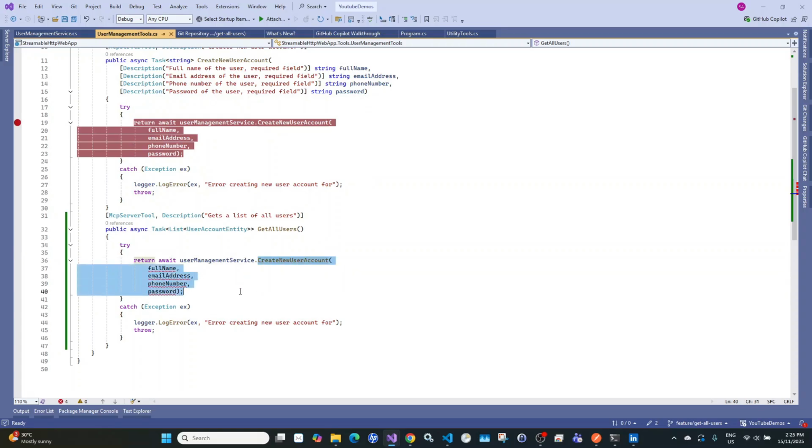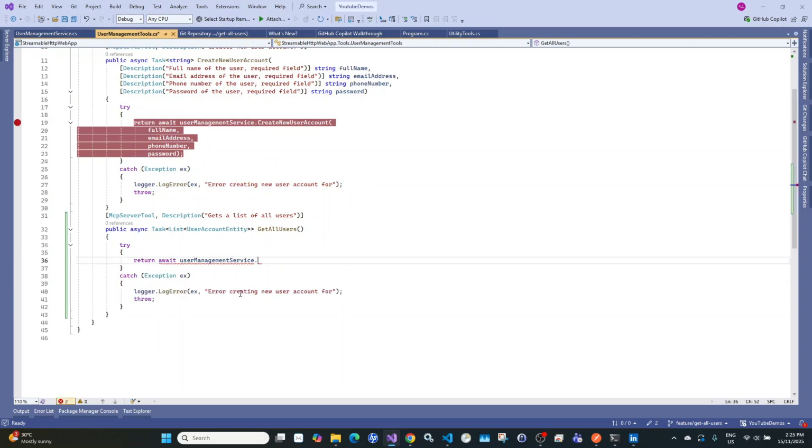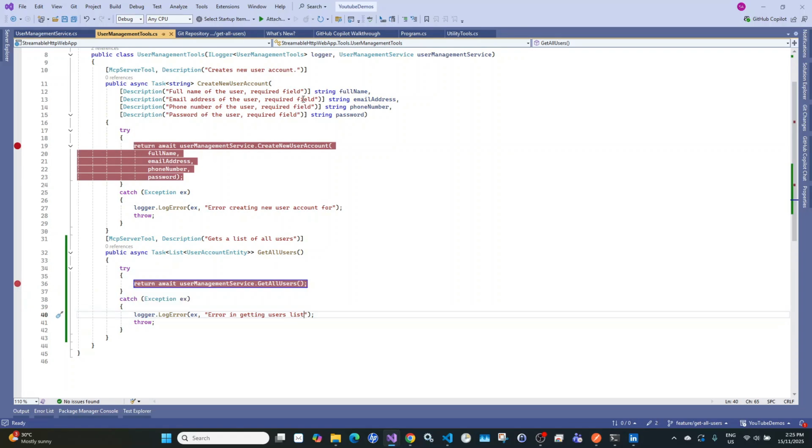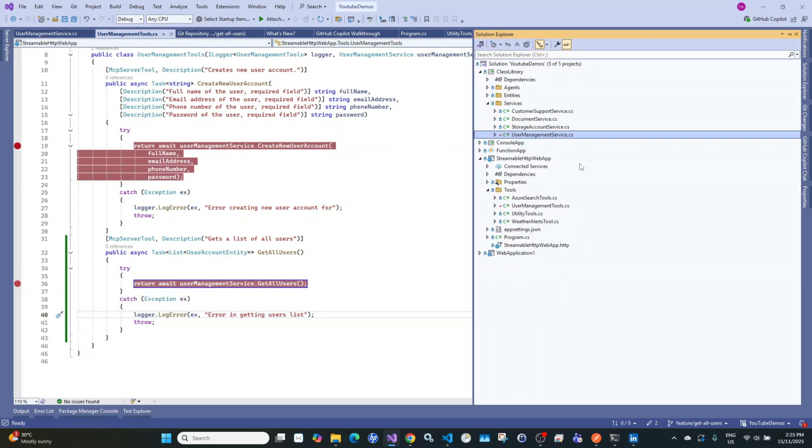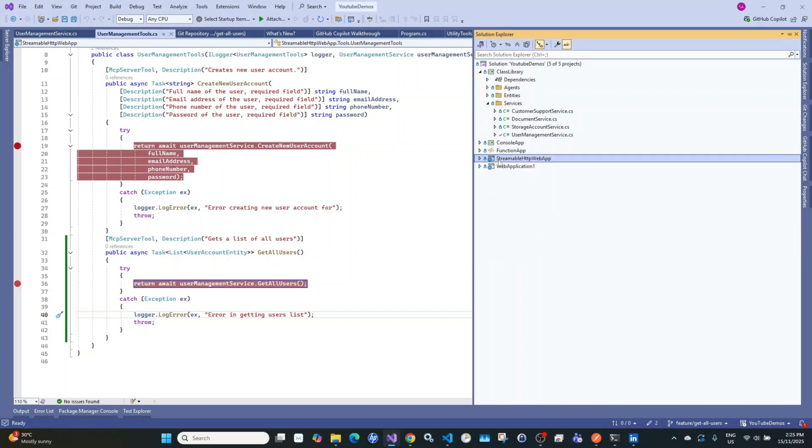And from here, I can call that method. It's now ready. Let's make it a startup project and run it.